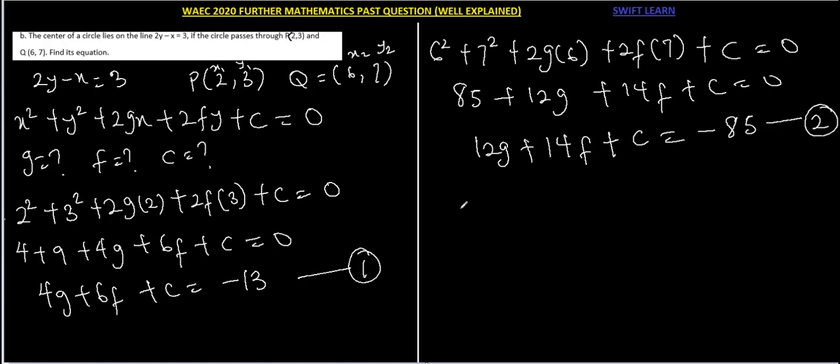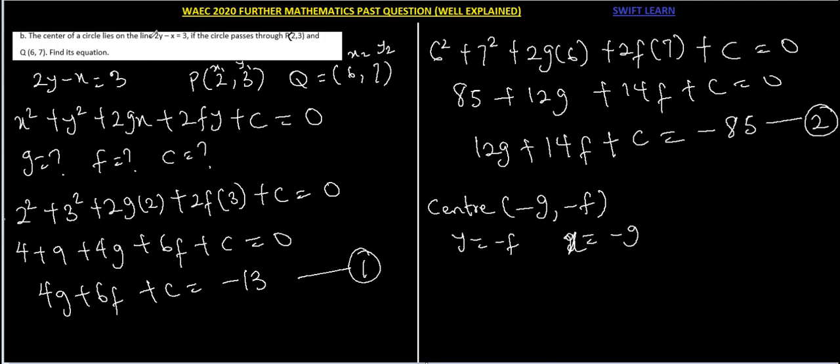Okay, so once we get g, f and c, but if you look at it, there is no way we can do it this way and get our answer. So this stuff here is not actually just there, it has a reason. Now note, at the center of a circle you have minus g and minus f. They are the negative of the a and the b. So here your y is the minus f, while your x is the minus g.